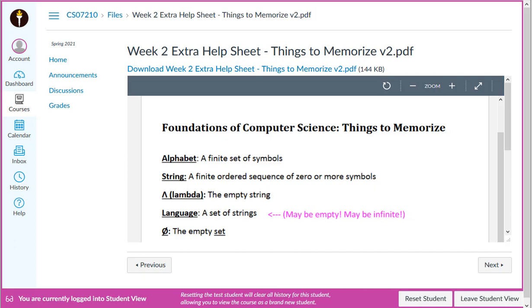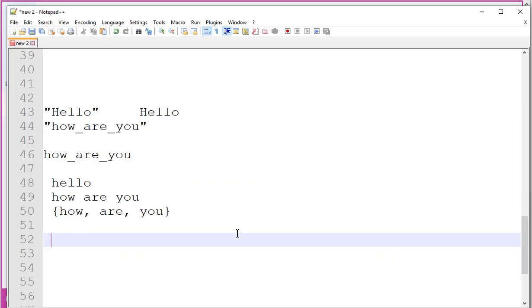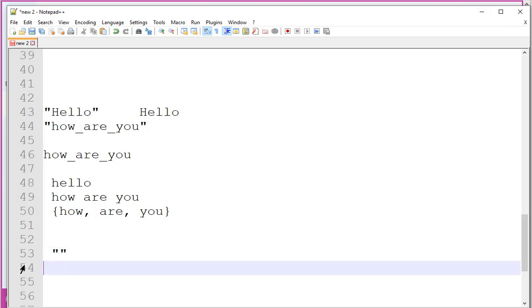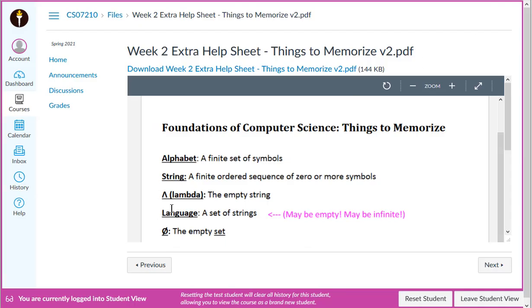In Java, we can put 2 sets of quotes together to mean the empty string, right? In foundations, if we just left a blank, with nothing, right? It's not even a blank. It's not even a blank that takes up 1 space. It's just nothing, right? We can't really write that. And so the lambda symbol here just means this space intentionally left blank. That's what we're doing, right?